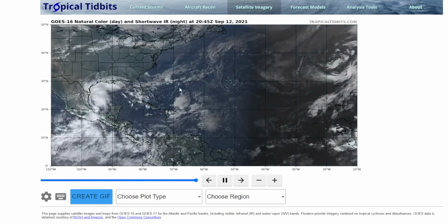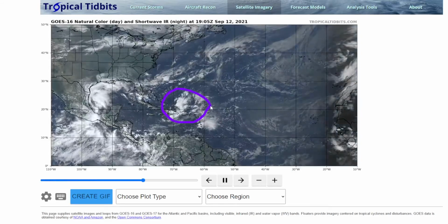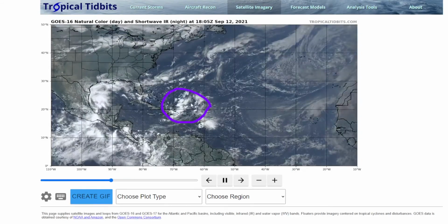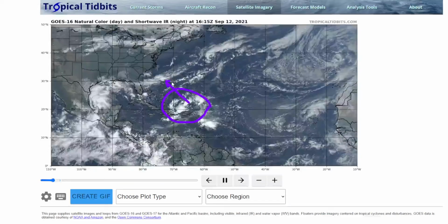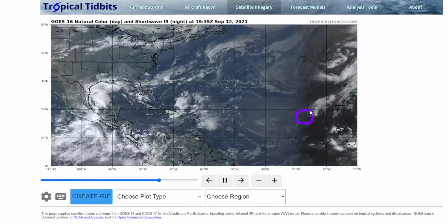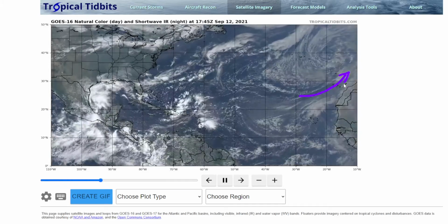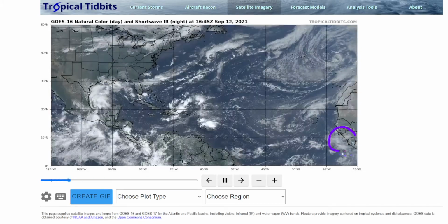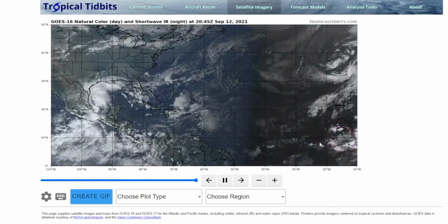Well, we have a couple of systems out here today. We have an upper level low that is trying to form into, or dig down and maybe become a tropical cyclone as it moves off to the northwest here. Expected to interact rather closely with the Carolinas, but for right now, not our chief concern here. We do have Invest 93L, which has died due to dry air and high wind shear. As you can see, this upper level low is inducing a lot of southwesterly flow, and then we have another wave expected to come off the coast rather soon and move off to the west, but we have several days before that is of any concern.